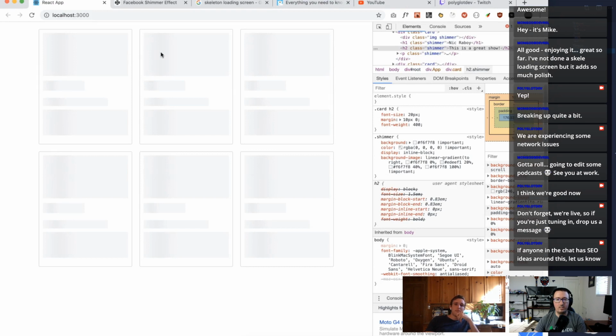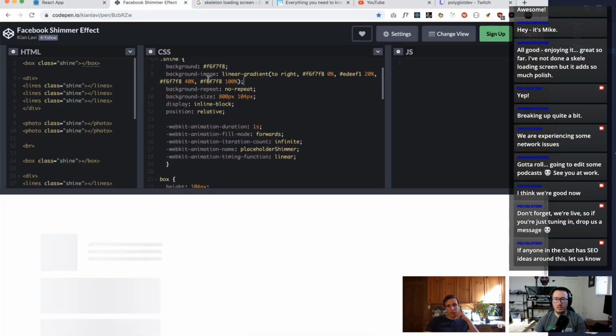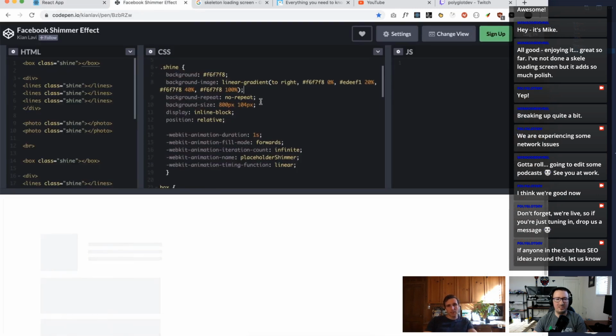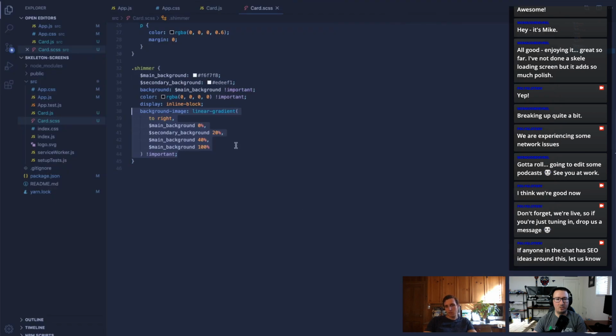So to make this animation work, we'll pretty much be wanting to move this background image that we have, the gradient, just back and forth, back and forth. There's a couple things we need to configure. One will be the background size and background repeat. I'm just going to go ahead and copy and paste this. We're basically setting the background size to something much larger than the actual div, and that will just make the effect look a little bit nicer. This is just a small visual tweak in here to make it look a little bit nicer. And then we'll want to go ahead and set our animation.